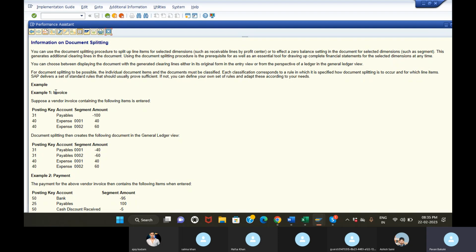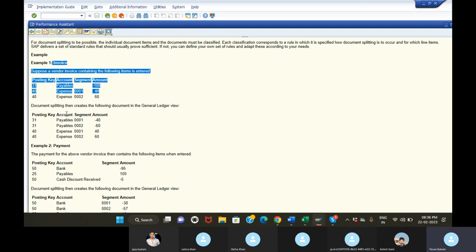For example, if you're passing a vendor invoice, the payable is -100, you need to pay. Then the expenses should be 40 and 60. So the total will be 0. Correct? So 100 minus, 40 plus and 60 plus, the balance will be 0. That is document splitting.